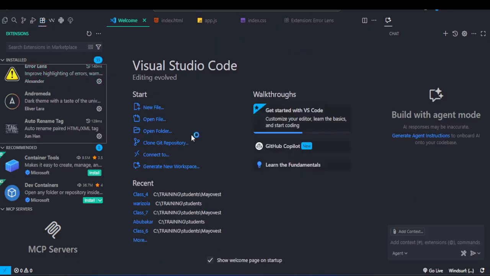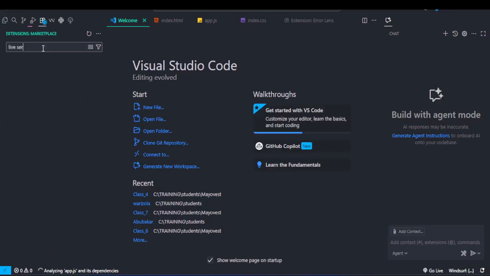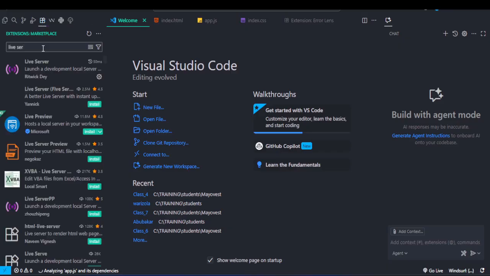The first one you need to have, if you've connected to the internet now, you can go there. The first one you need to have is known as Live Server. This Live Server is going to save you a lot when you are editing your file and you want to be seeing the changes instantly on the browser. As you are changing your code, you want the browser to load the stuff for you instantly. So you need the Live Server, the first one there, because they have different types. So Live Server, that's the first one that you need.